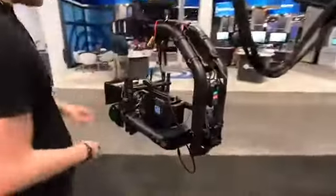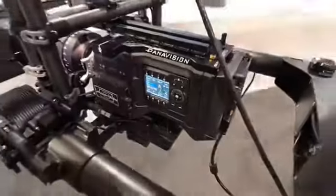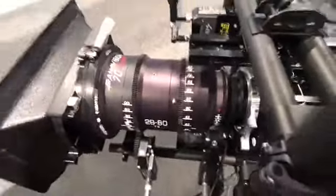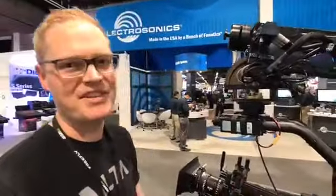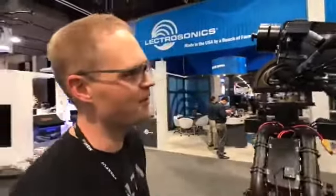Let's keep going around. So we've got Movi XL. This is cool. Panavision hooked us up with the DXL. So we've got the Panavision DXL and the 28 to 80 on here, which is a really nice lens. People have been whipping this thing around on the Techno. This is actually one of the first times I've gotten to spend this much time hands-on with a Techno crane, so it's been fun for me to nerd out and learn about this thing, learn from Scott at Cinemoves, see how it works. Scott from Cinemoves came out and hooked us up with this and set it up and made sure we didn't tip it over on our heads, that kind of thing, so it's great.